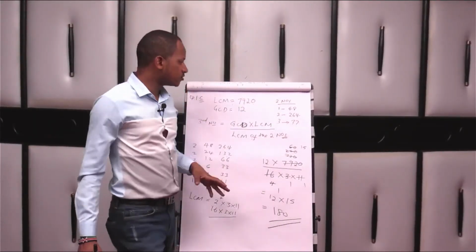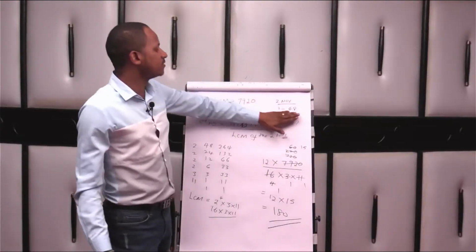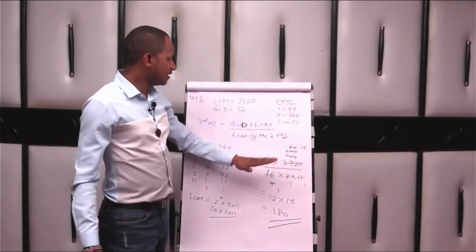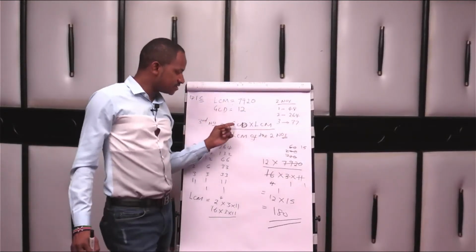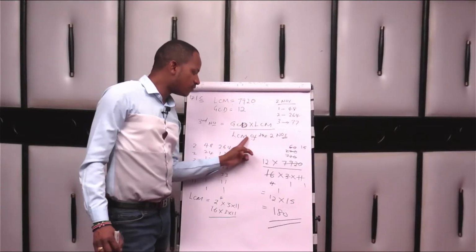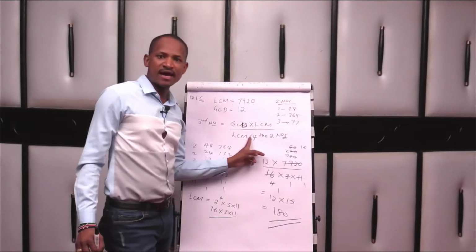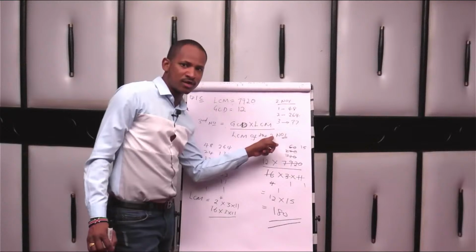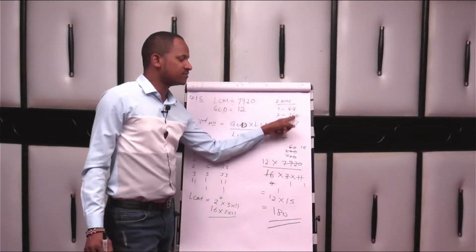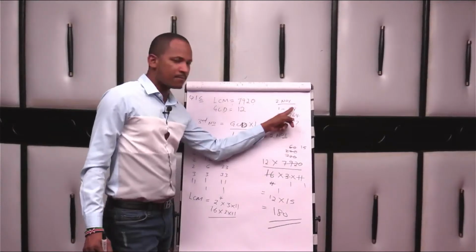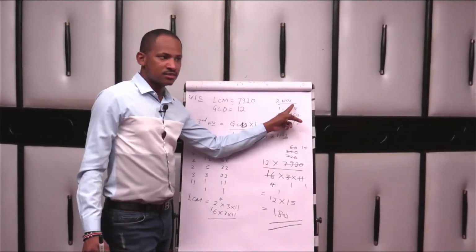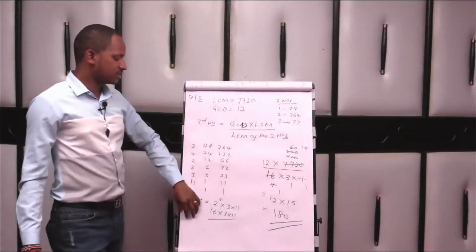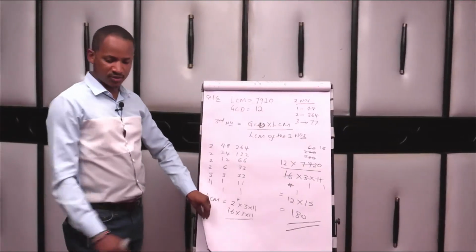Now, class, you can be told there's a sum where you are given the GCD and the LCM, and then you are only given one number. In case you are given one number, the formula remains the same, but it is GCD times LCM over the LCM of the number given, not two numbers now. If you are given two numbers, it is the LCM of these two numbers. But if you are given only one number, it is the LCM of that number. So I think that's very precise and accurate.